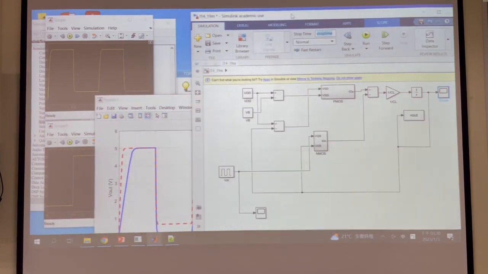You can follow this pattern. Just do it by your own hand. It will help you become familiar with Simulink. So please go back and do it. Then at 4 p.m., please come back here.